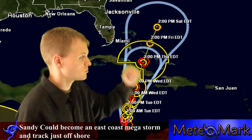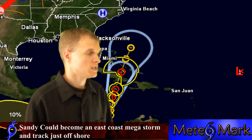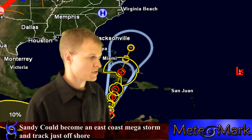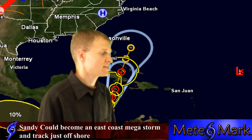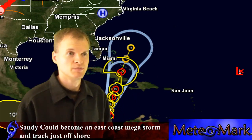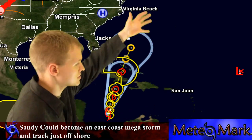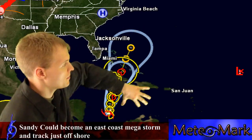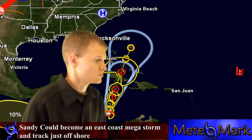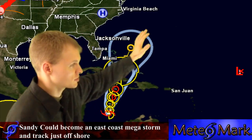This storm is going to continue off towards the northeast, and many of you are probably shuffling through the GFS models wondering, is there going to be a nor'easter for the eastern coast of the United States and eastern Canada? If you made the same confusion mistake I did, that system is actually being picked up by the GFS model on between the 153-hour to 186-hour run, and brings the model data all the way up the east coast. The GFS is one of the most western extent models that brings the storm on the western periphery towards the eastern seaboard.